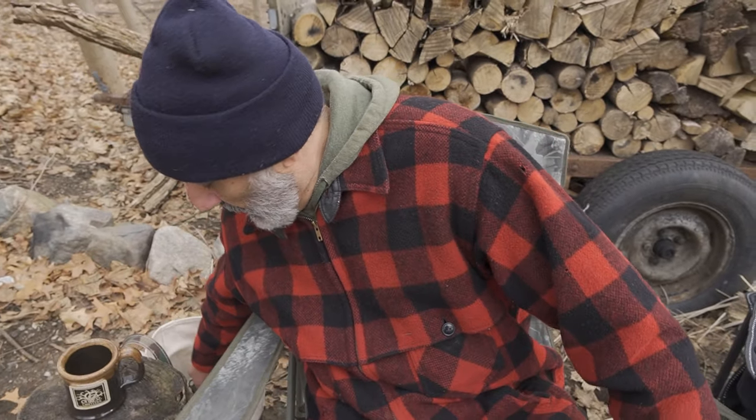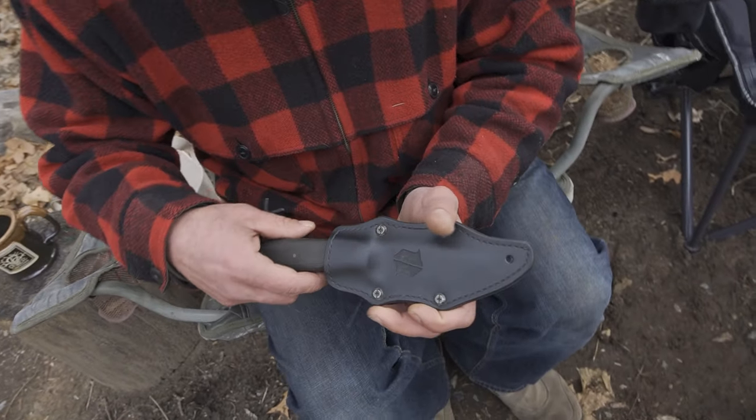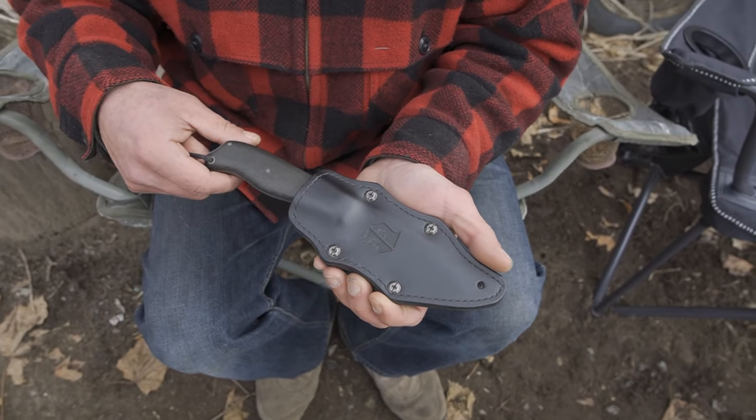All right, and for my last higher end bushcraft knife, semi-production, would be the Winkler Bushcraft knife. And this was in collaboration with Blade HQ.